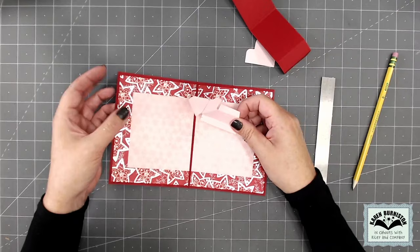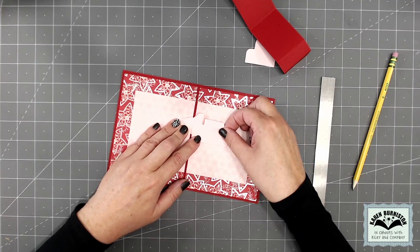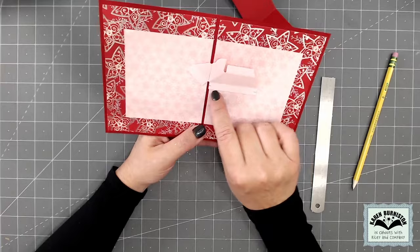Okay, here's what I'm doing. I'm taking my long tab, the one on the right, and I'm getting my pencil line right to the center of the card. And then the line that I drew, my vertical line between the notches, is going right up the center fold of the card. So here's my pencil line at the center. Here's my pencil line for the fold. And what will end up happening is this tab here will be very straight. You can see that it's straight in line with the card.